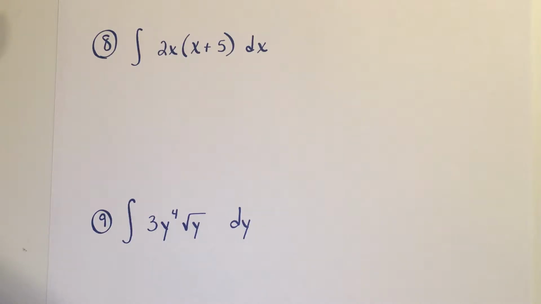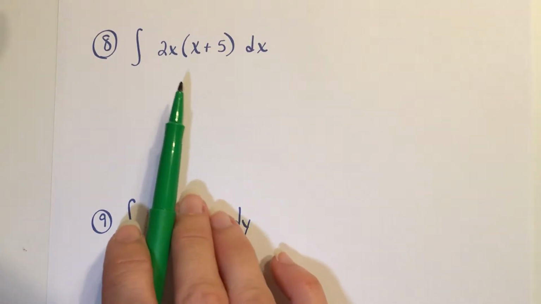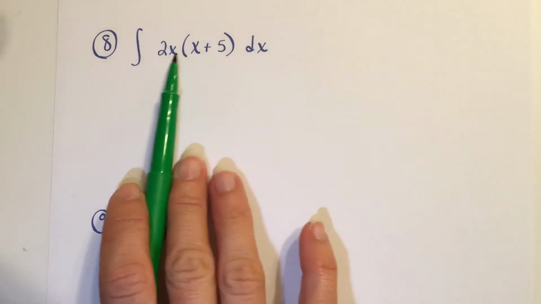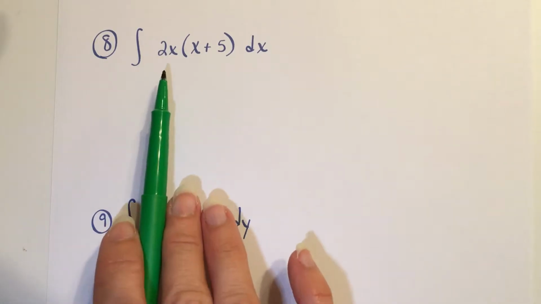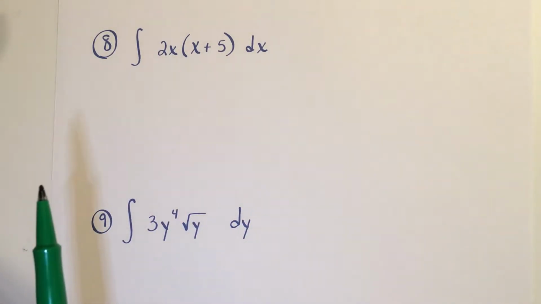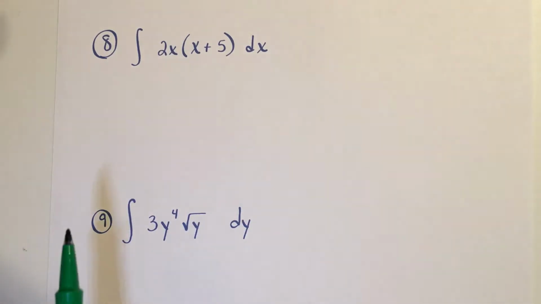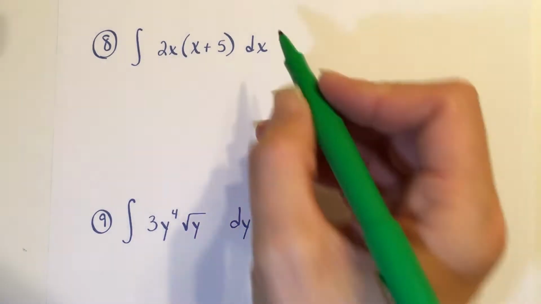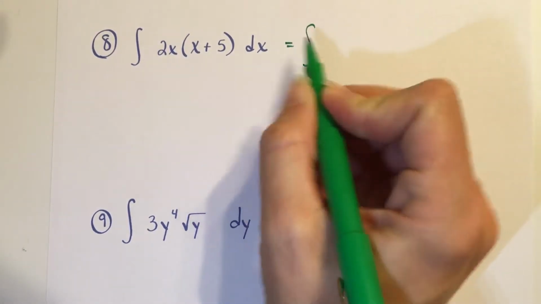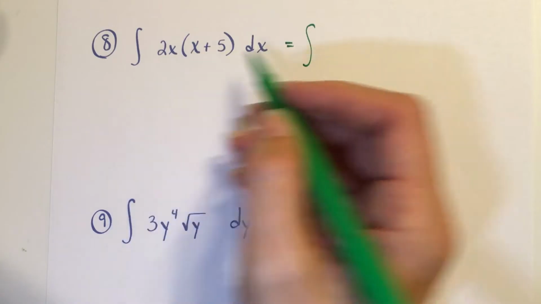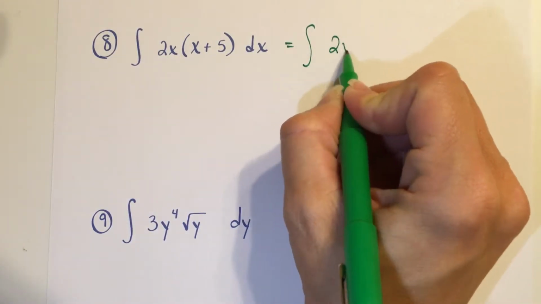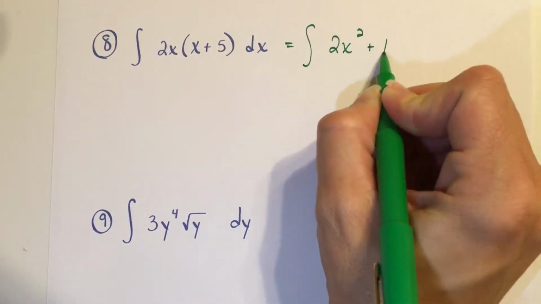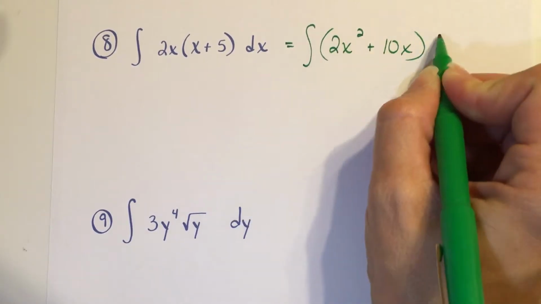All right, continuing on, and just a matter, again, of rewriting. Of course, if I were asking you to do a derivative, you would look at this and you would say that you had to do product rule. There is no such thing as a product rule and a quotient rule when it comes to integration. So the rewriting that would be required on this is that you distribute your 2x. So you would have 2x squared plus 10x dx.